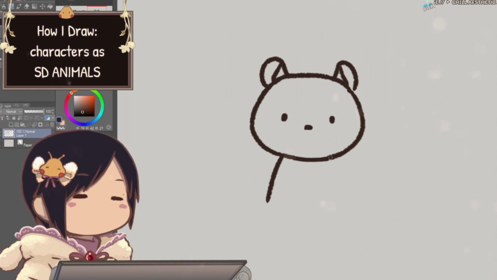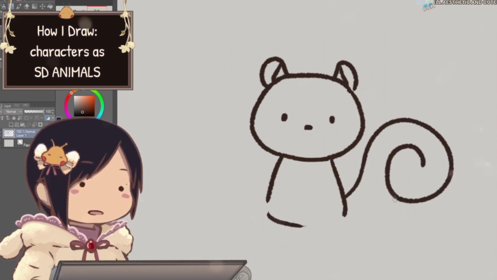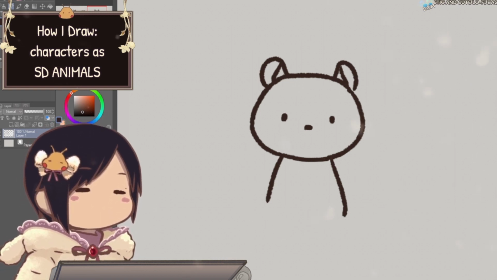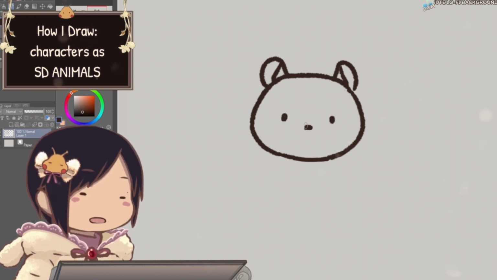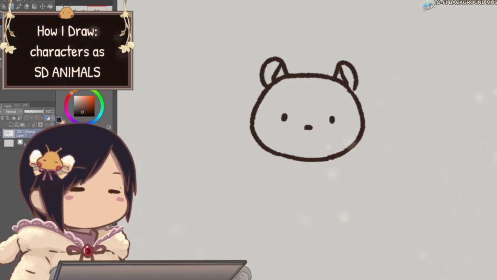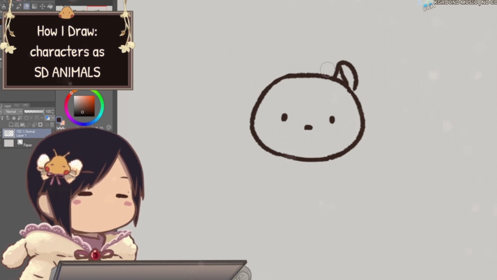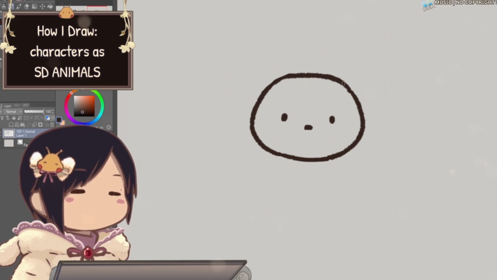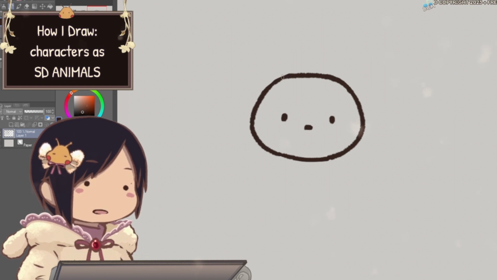If we add a body, swirly tail, now it's a squirrel. So with the same face, just the 3 dots, 2 dots for the eyes, 1 dot for the nose, we can already make different animals. Now if we change the face up, you can show different animals even more clearly.